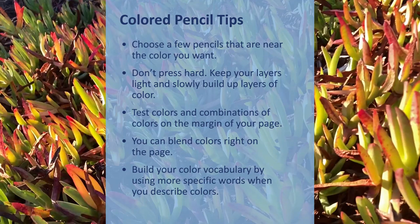So again, the rookie move is just to press hard right at the start and go like, it's red, I've got my red pencil, boom. No. Go lightly. Put down that base coat. And then build that up with another one, build on top of that. And then you'll see, you'll be able to blend those colors right on the page. And now colored pencils are working for you in a totally different way.